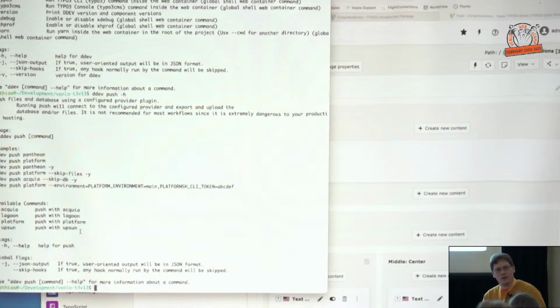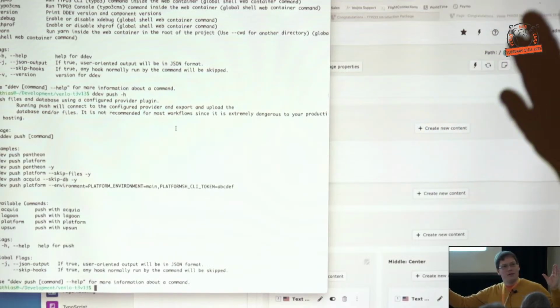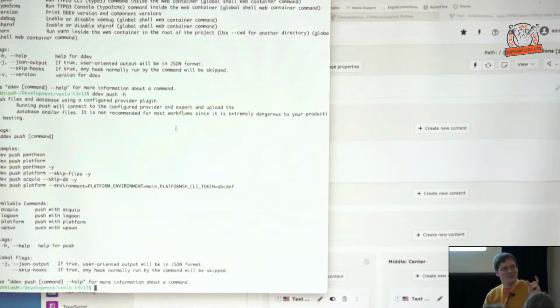But yeah, DDEV gives those kinds of possibilities to work directly with the hosting company as well. So, you know, DDEV is not a lot of magic, but it puts a layer on top that makes it easier to run commands. I once compared a command that a colleague of mine was running in Docker, and it was this long in my terminal, and for DDEV it was just this long. So you save a bit of copying and pasting, and you can just type in the command directly. So that's handy.